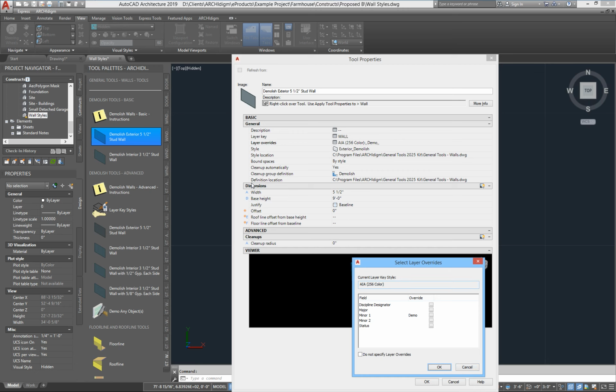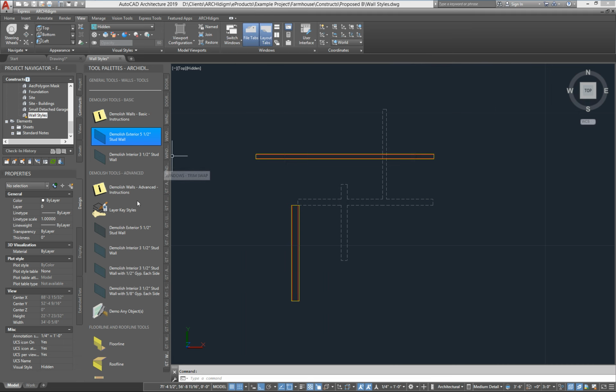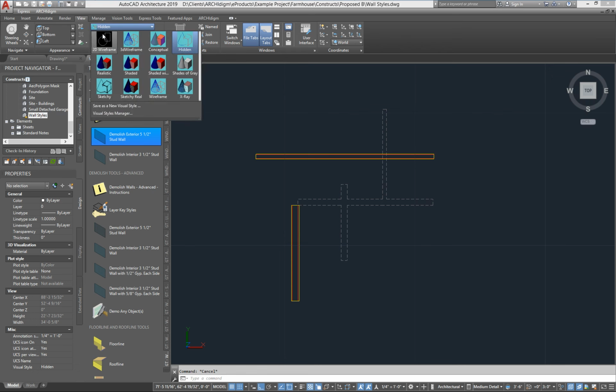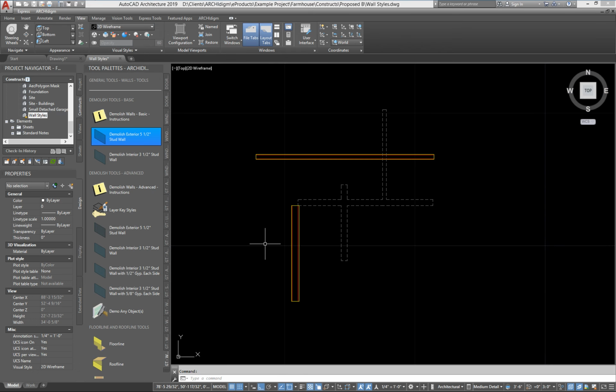What I showed is like color 113 and continuous linetype. That's where the more advanced versions of demolishing come in. If you are familiar with your layer standards and layer keys, this is an easy thing to do. If you've never done that, I'm going to walk you through that right now.